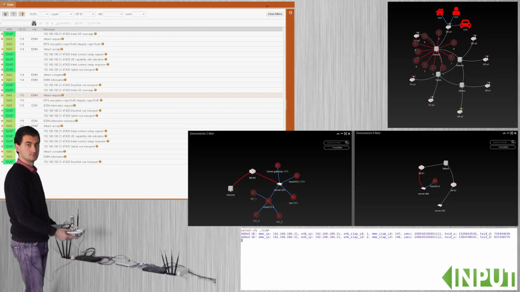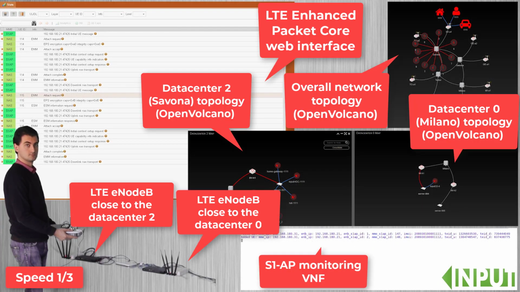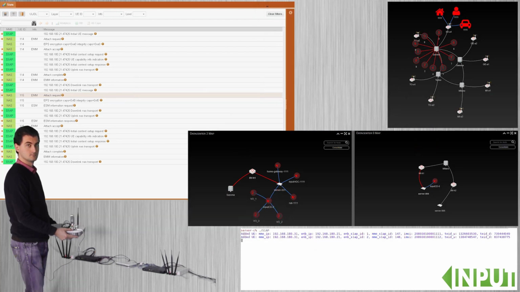In order to show how the IoT use case performs in mobility, on the top left we can see the LTE PC web interface, while the three OpenFlow maps show the physical network topology with the 4 points of presence and the logical view of two data centers. The one on the left initially hosts the home gateway, the historical data cache and the virtual object bound to the three sensor instances, while the one on the right hosts the second virtual object.